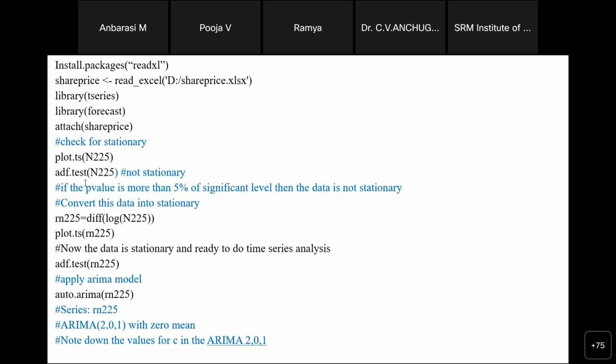And then what we have to do? We have to check whether there is any mean. So here also if you take it out, the mean value is also 0. Okay, so there is no uptrend or downtrend. Here you don't have anything with that. So here the mean value is also 0.